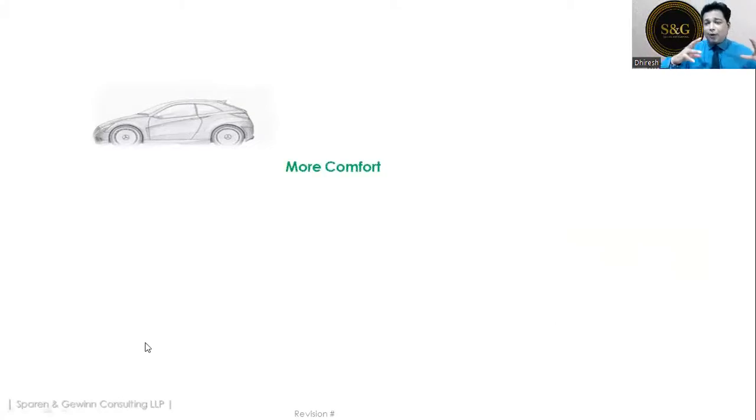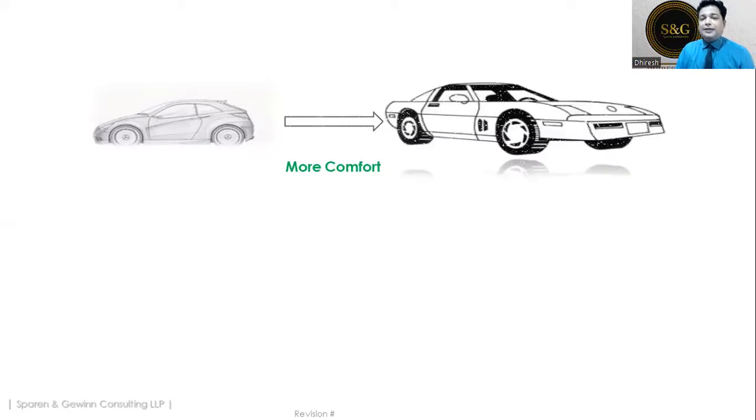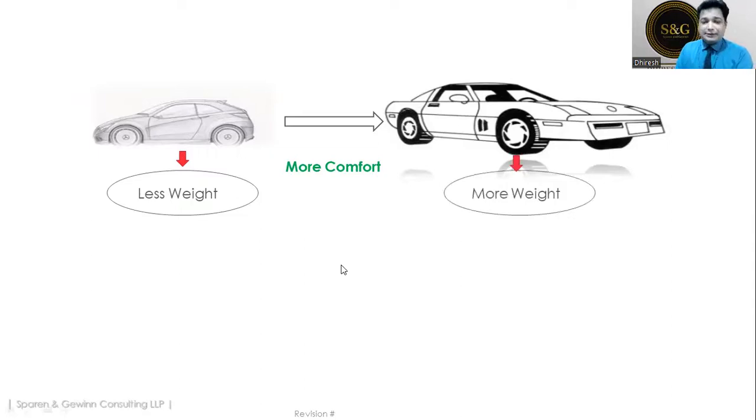Now if somebody wants more comfort than a hatchback, they want more leg space, more side space as well, they want to spread their legs and sleep as well, so they want more comfort while traveling, then the hatchback will not serve. They have to go either to a sedan or to SUVs, right? So the bigger vehicles basically. Then what happens after that? The hatchback has lesser weight, of course, an added advantage. Here we have more weight, right?